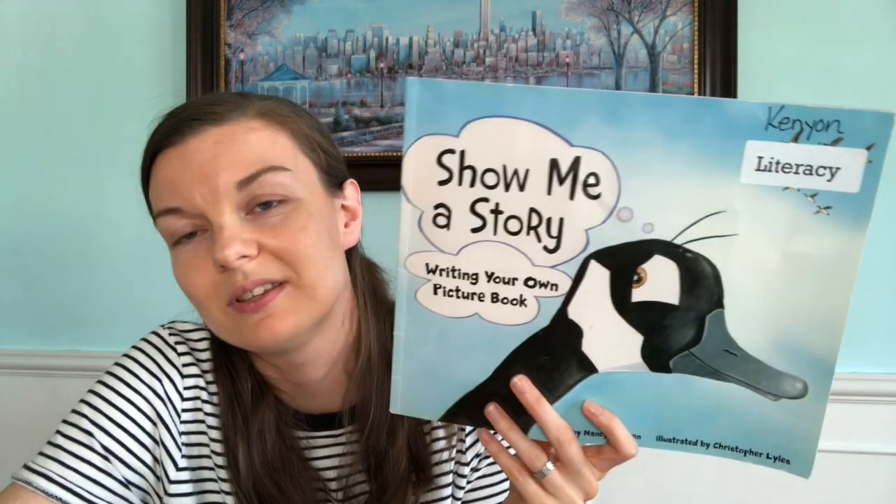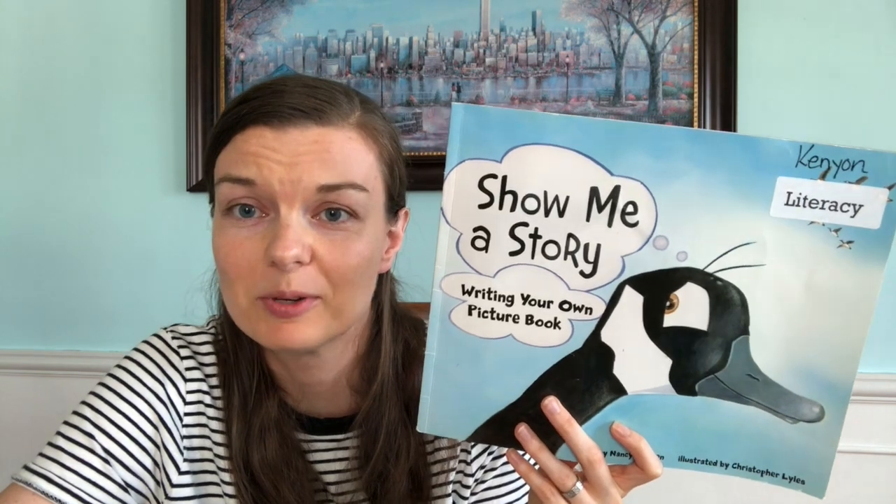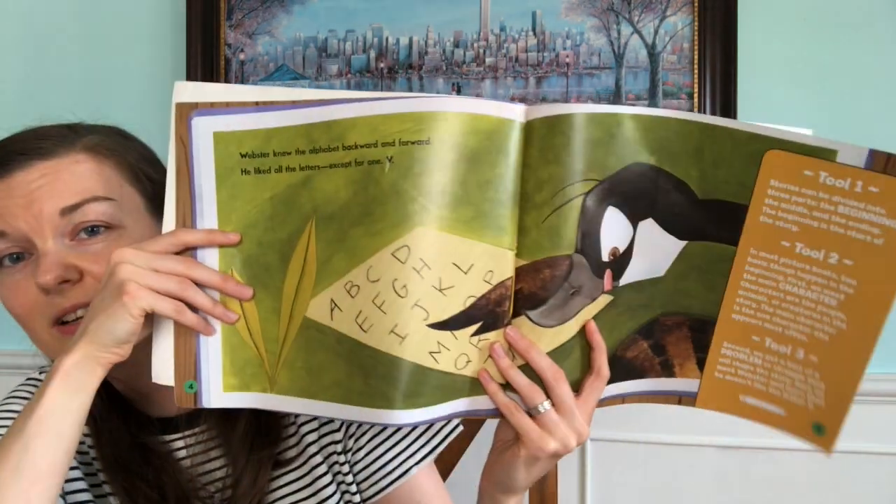The literature component I've really been enjoying. I just do the literature part as our read-aloud, and both my kids are really enjoying the literature suggestions. Torchlight has a lot more diversity in its picks, which I really like — awesome picks, can't say anything bad about that. There are little short writing activities — one is a comic book where you write your own — just different books that get your child doing writing exercises in a fun way. There's also medieval time stories and some poetry, which is really fun.